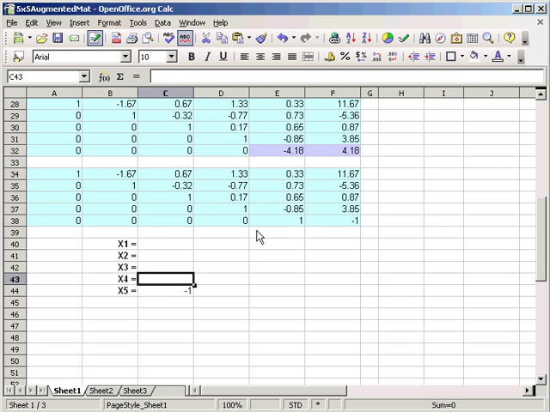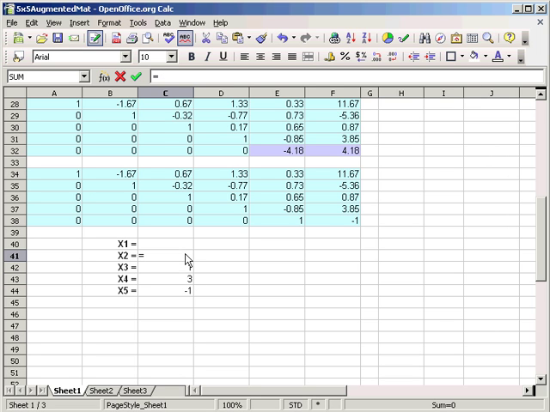X4, this is the same pattern as before, and you can verify that it's correct. I'm just going to do it. So this one is equal to that number minus that number times Z, or the last variable, whatever it was. This number equals that number minus that number times the last variable minus that number times the next to last variable.